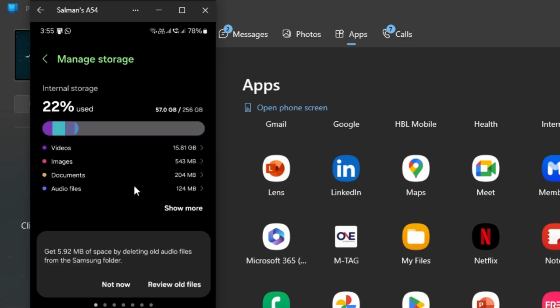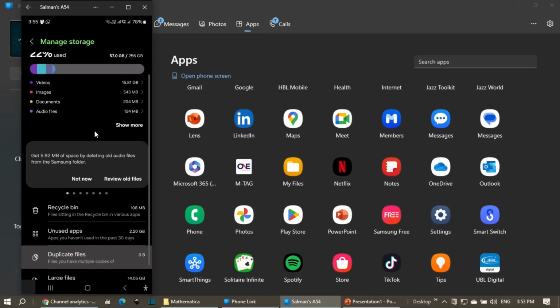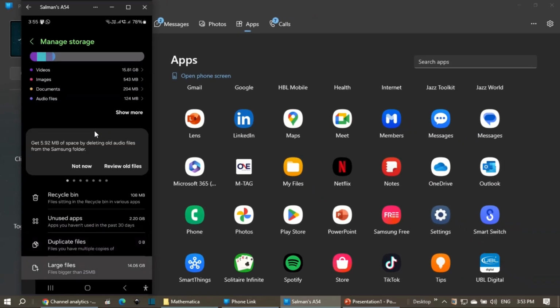So I can again press the down key on my keyboard to go down through the list to see what is next. So there are large files. 14.06 GB of space is occupied by files whose individual size is greater than 25 megabytes.